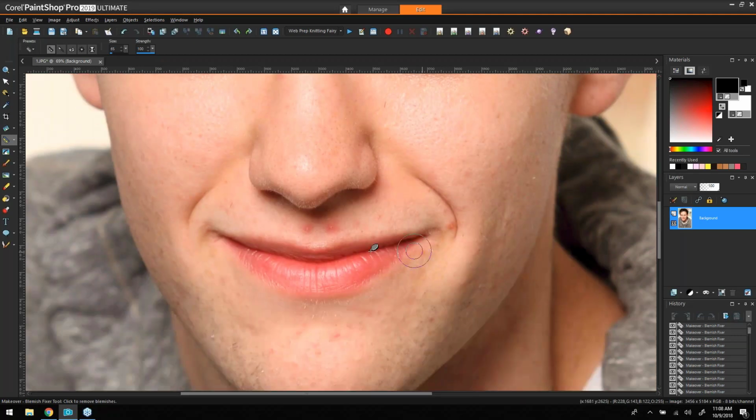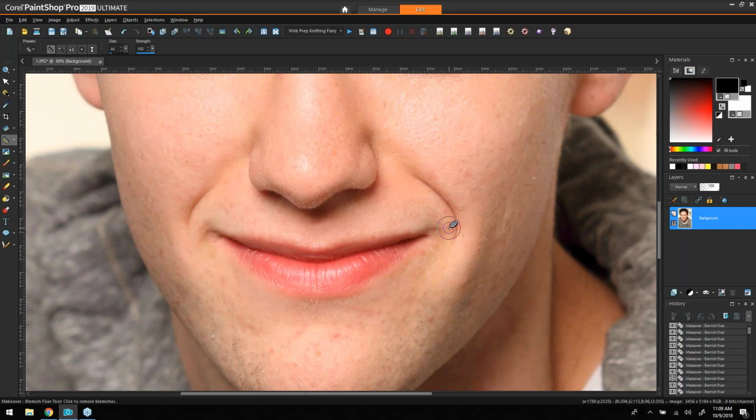Now here's where the blemish remover is not going to do a real good job right here at the size I'm at, I don't think. Nope, it did do it. It did do it pretty well. If I came in too much larger, because there's so many different contrast colors here, if I tried to do it like here, I got that weird patch again, like I said a minute ago. So the idea is to get it in as small as I can to just cover up the blemish itself and not too much extra space.